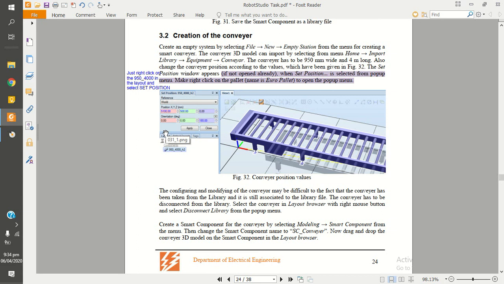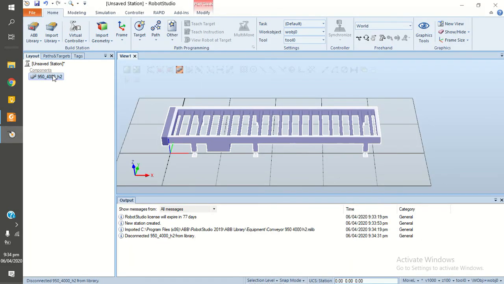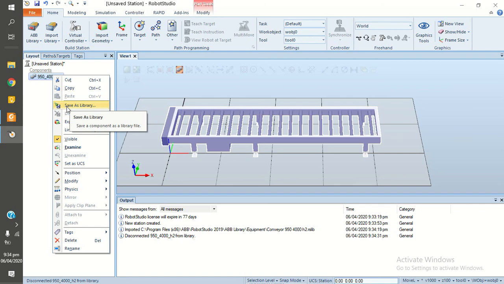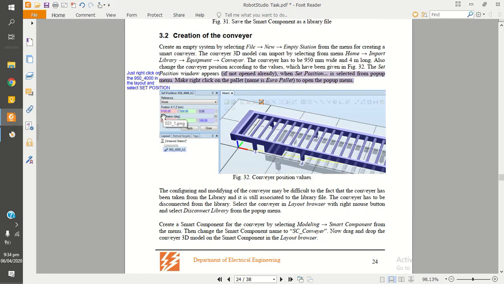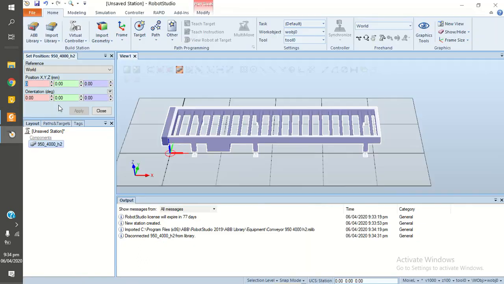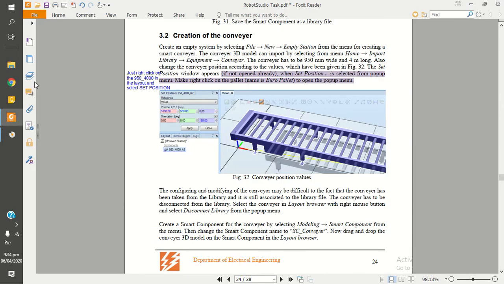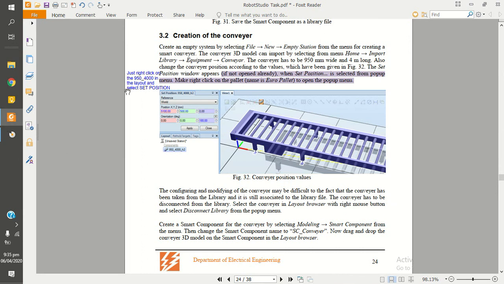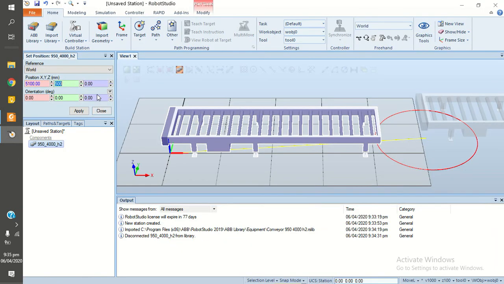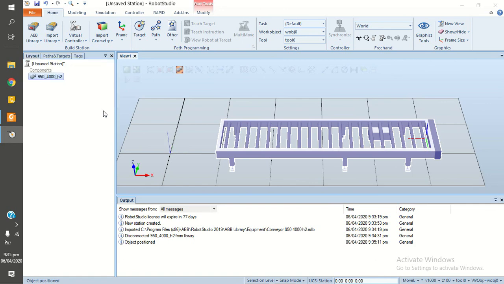So just right click on it, and position and set position, and here we are. So this is X, Y, and Z. Close.